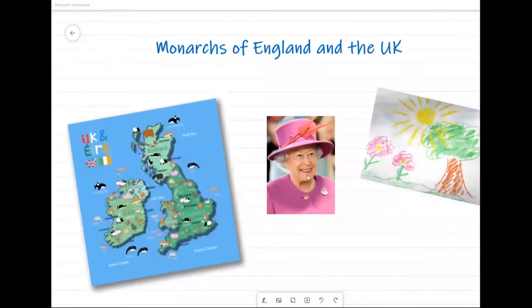Here she is in her beautiful pink hat. So there'll be 2 each time. I'll give you a suggestion of things that you can do, but you might want to sit there whilst I'm talking about all this stuff and draw some pictures, write down some information, whatever. I suggest taking a piece of paper for each king and queen, so you've got a whole load by the end. Or you might just want to sit back and listen and then do some drawing afterwards, use your own time to make your things look cool and put all your facts and figures in there.